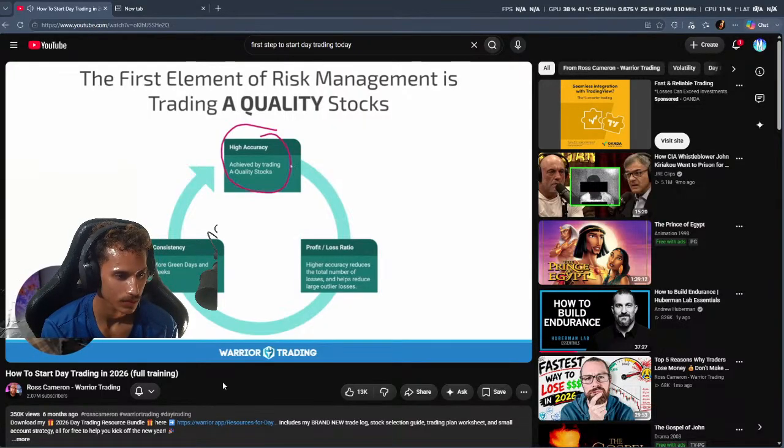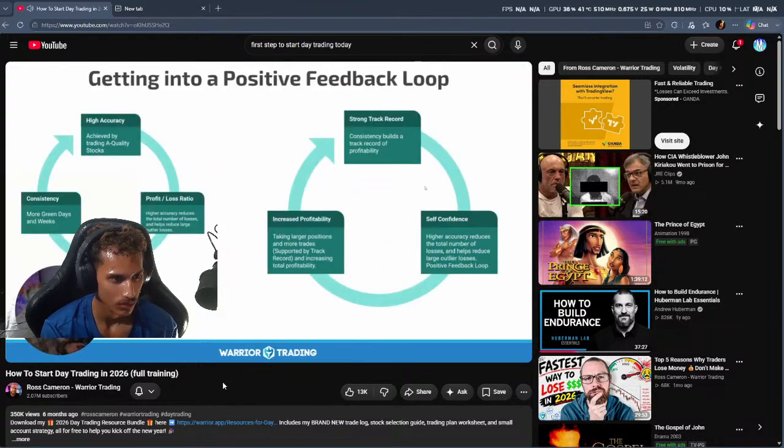By just trading those stocks, because you've got this track record, or because you know that this is a strategy that's proven profitable by others, you're going to see a higher profit loss ratio. Then you're going to see improved consistency. And this creates the positive feedback loop. So now the positive feedback loop, every trade you take is just encouraging you to trade with greater size, to be more aggressive. So you begin the process of scaling up. But you can't do that if you don't have a track record.